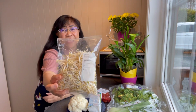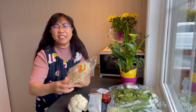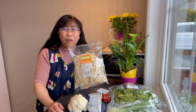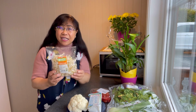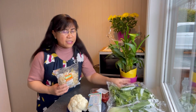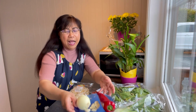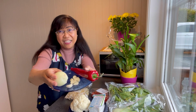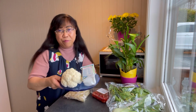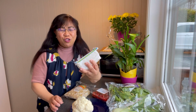I have cravings for mung bean sprouts. Yes, the mung bean sprouts, guys, are also healthy for our body, and together with this I have just my veggies: the spinach, the pak choy, my onions, garlic, and the sweet chili pepper, and of course I have my broccoli. And my meat for today is tofu.